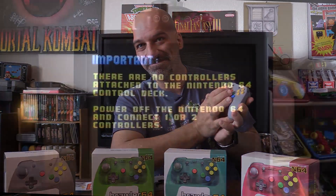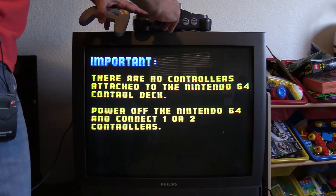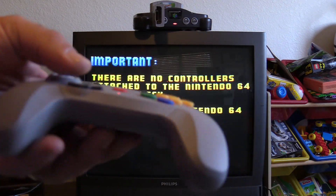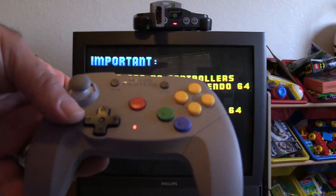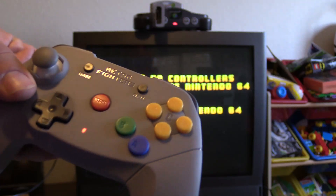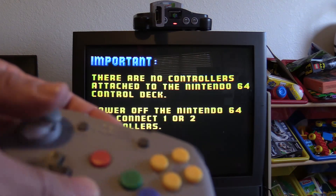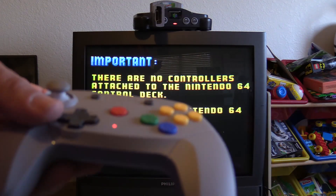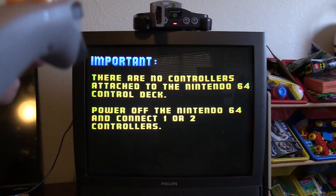Let me show you how to hook this up — it's very simple. I plug the dongle into the controller port, you'll see it start flashing. I hold start on the controller for a few seconds to pair it, and you can see both lights are no longer blinking — they're paired. Battery life is 10 plus hours, it's a lithium rechargeable battery that takes about two and a half hours to charge. When idle for three minutes, the controller goes to sleep to save battery. Once synced to your dongle, you don't need to re-sync every time you play.